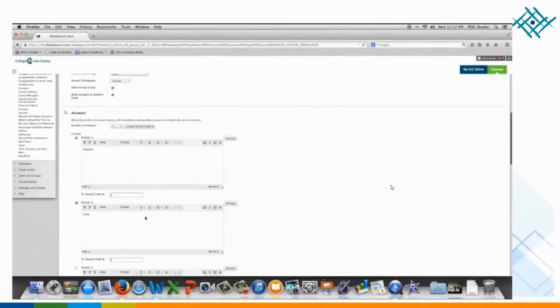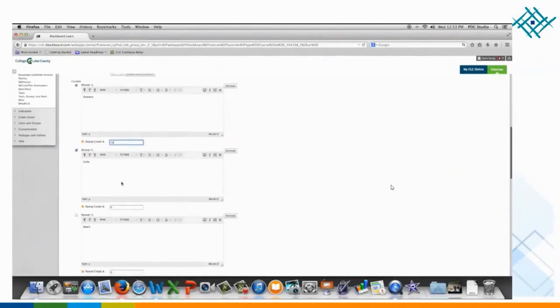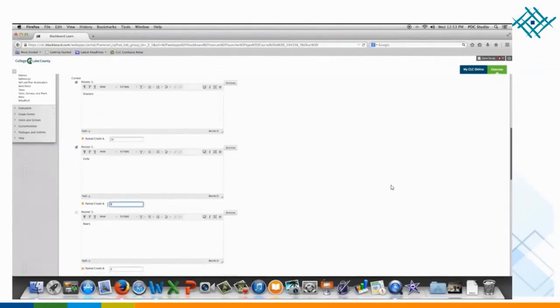And then we're going to divide up partial credit. So if the student only selects one of the two correct answers, they will only get half of the credit.